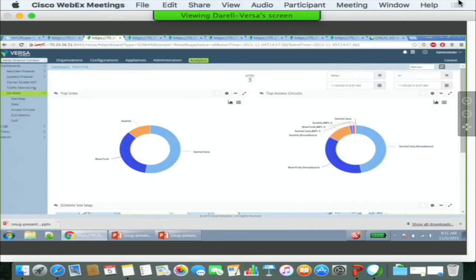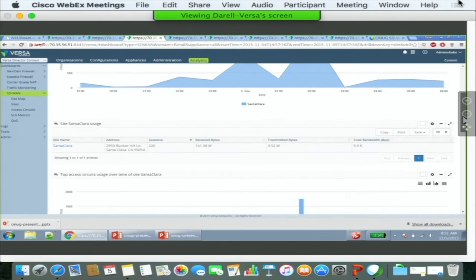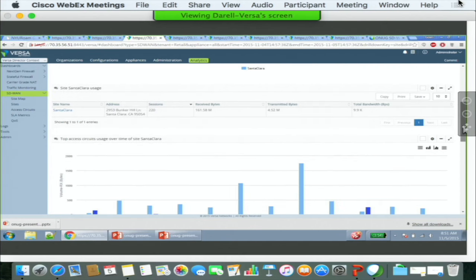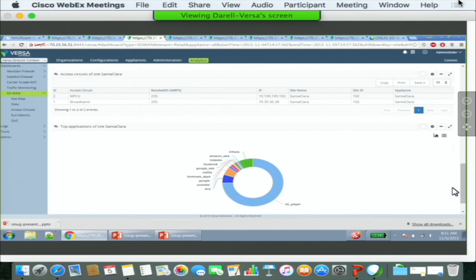Next. So if you look at the two sides, we're basically drilled down into the tenant retail, and you can see the amount of traffic that's being generated on those links across New York, Seattle, and Santa Clara, and then both the multi-link view of that on the right. So we'll go ahead and click in on the broadband connection. You can see that this is the traffic volume. Now what really makes sense is not just the volume, but what's actually running on that. So you can see, there you go. You can see that we both have internet-bound traffic as well as business traffic.